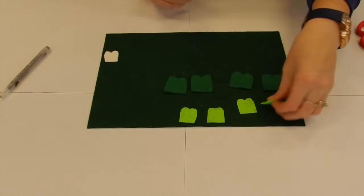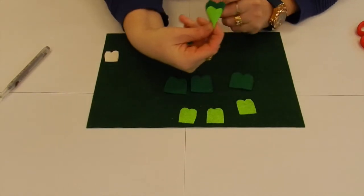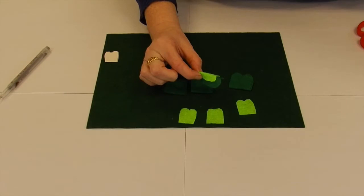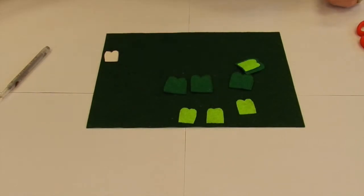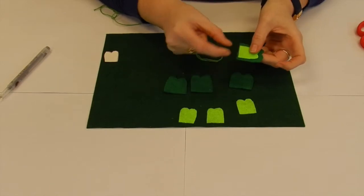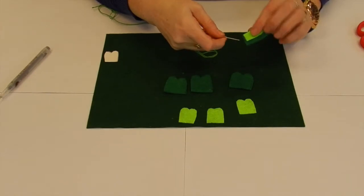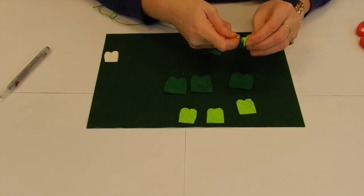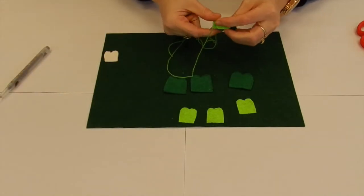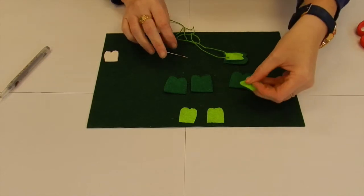You're going to take one of your large pieces of green felt and one of your light green pieces of felt, and you're going to put them together. Place the bottoms together, and you're going to pinch them in the middle. Then you are going to take your needle and embroidery thread, thread the needle, and we're going to run a stitch through the bottom while pinching it to hold our leaves together. So it's tying them together. If you find it's not holding, you can always run a second stitch as well through them.